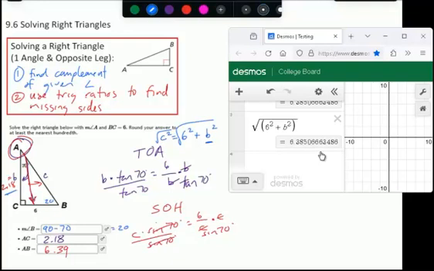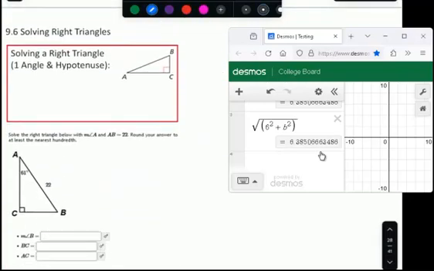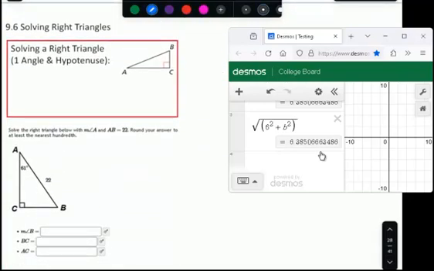Again, you have some options there. All right, let's try one last variation of a right triangle where you're given part of the information. You're given an angle and the hypotenuse. See if you can find the remaining values for that, please.